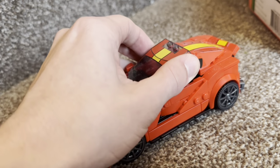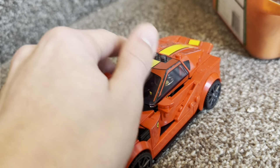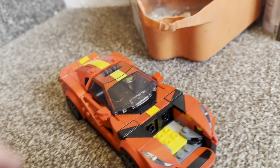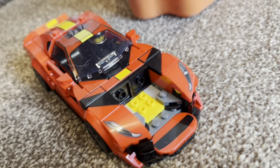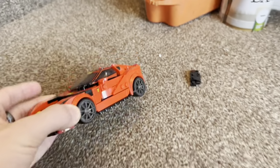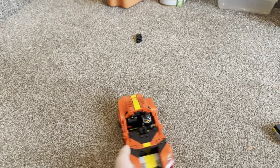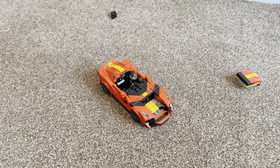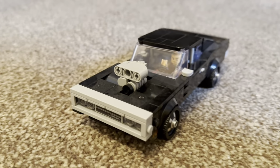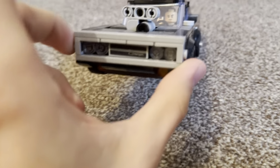The driver does look okay, though. The driver looks pretty nice, but oh no. The Ferrari is a very fragile car. Very fragile. Some of its, oh dear, it's all come off. Not a very good run for the Ferrari Competizione. Very fragile car. I'd give that a 3 out of 10. Not good at all.